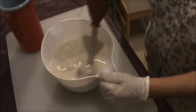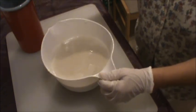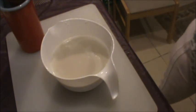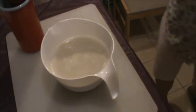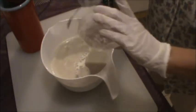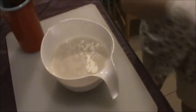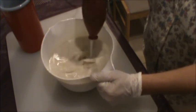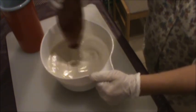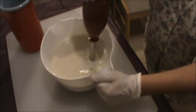It's a little better, but let's see, a teeny weeny bit more. Hope it breaks up good before I add my lye because I hate the specks. But I forgot I would have mixed it up before. Look, I'm down to nothing on my TD. Nothing, it's over. But this time everything I ordered was in pounds, so hopefully it'll last a while. One more time. Okay, that's a little better. And it is what it is.